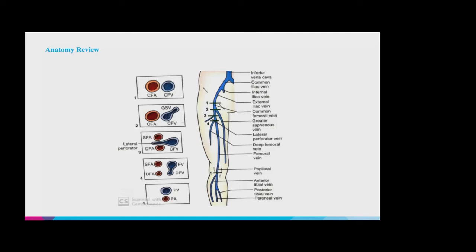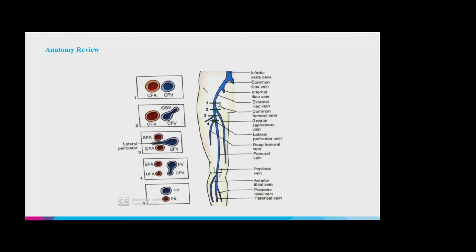And so the marker will be to the right of the patient, and that'll correspond to the left side of the screen. And that'll help orient you. So that way, whether you're doing a right-sided DVT or left-sided DVT, you can figure out the anatomy. So if you're using proper technique, the artery will be on the left of the screen for the right leg, and it'll be to the right of the screen on the left leg. And you want to make sure you assess at these 3 groin sites and 1 popliteal fossa.